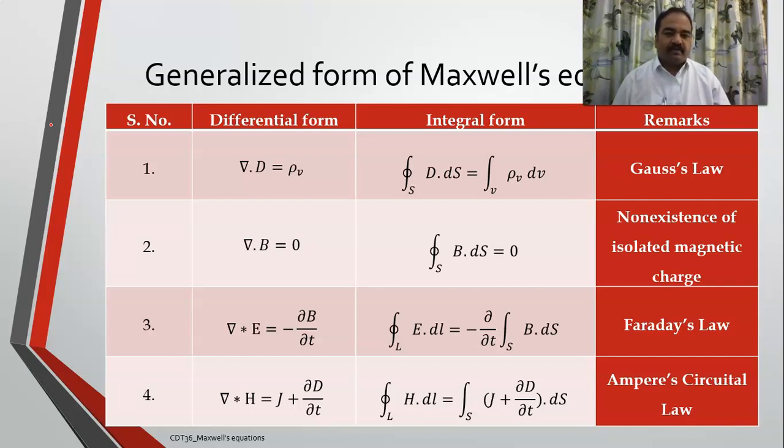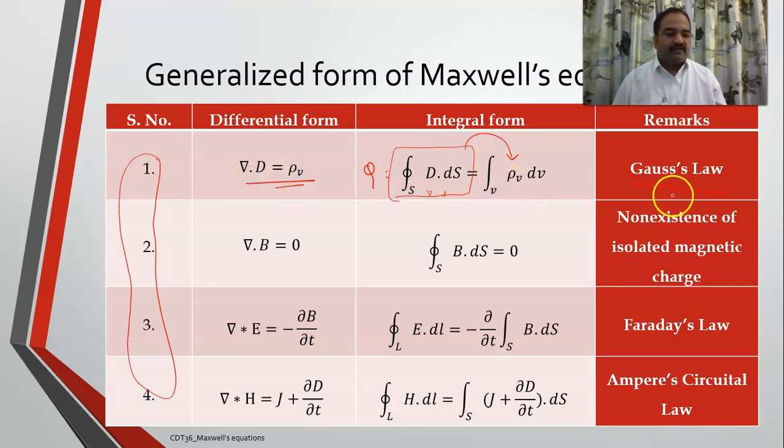together now. See, the first equation, Maxwell's first equation, you ignore the number because they will be appearing in random fashion. The first thing is Gauss law. We have seen already Gauss law. Q is equal to the surface integral of electric flux density vector D dot dS, which is also equal to the volume integral of charge density. Right. The differential form of this one, we have converted using the divergence theorem. This was del dot D, divergence of D is equal to rho. This was the first law, Gauss law, which we have seen in electric fields.